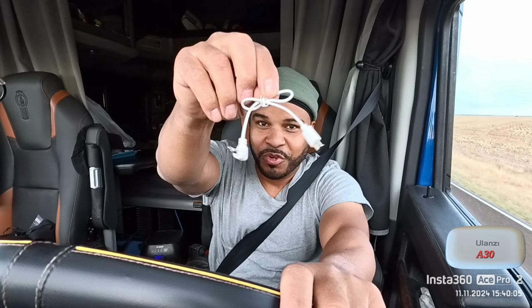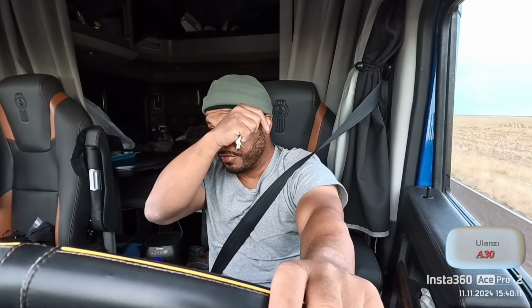We don't need the USB-C to 3.5mm plug to plug it into this camera. That's right, ladies and gentlemen. If you guys didn't see part 1, we don't need to plug this in. You can plug the receiver directly into this camera. Insta360 with the Ace Pro 2, they gave us direct connection, so we don't have to mess around with wires anymore. You take the Ulanzi A30, you snap it into the side of the Insta360 Ace Pro 2, and you got audio immediately.